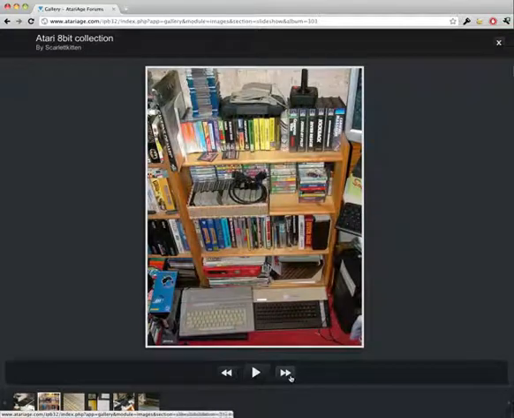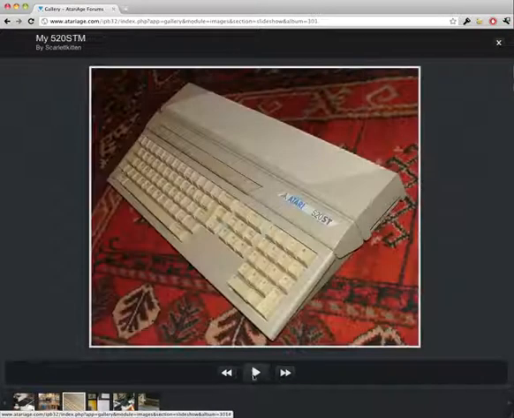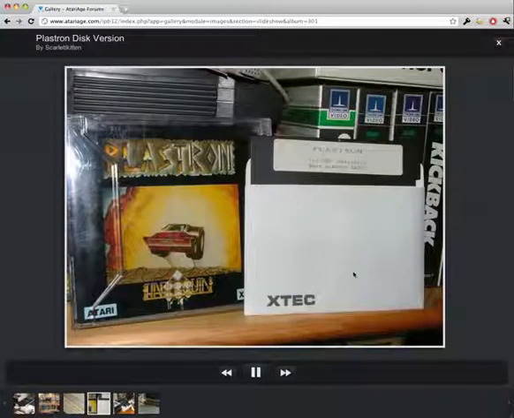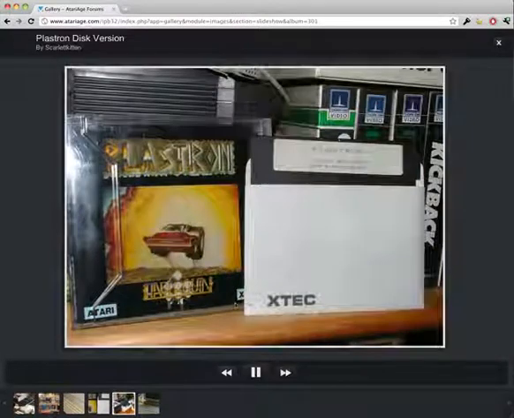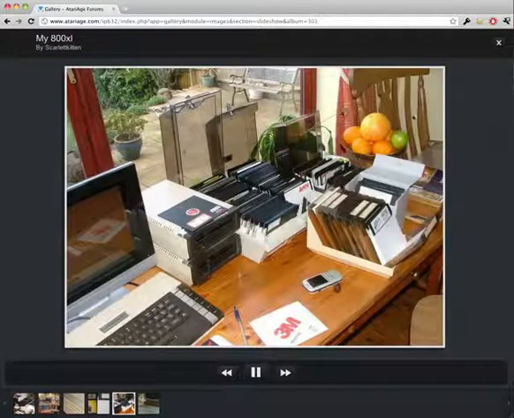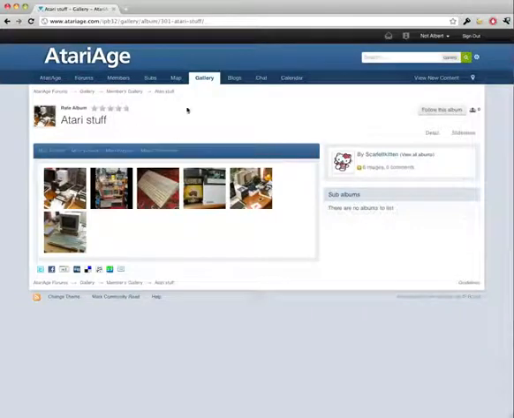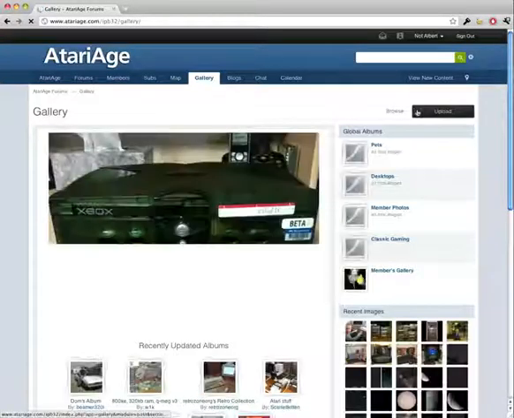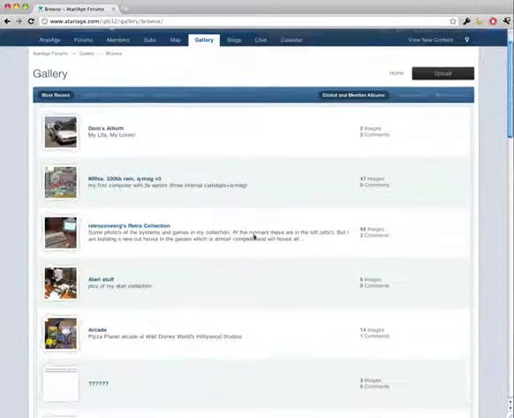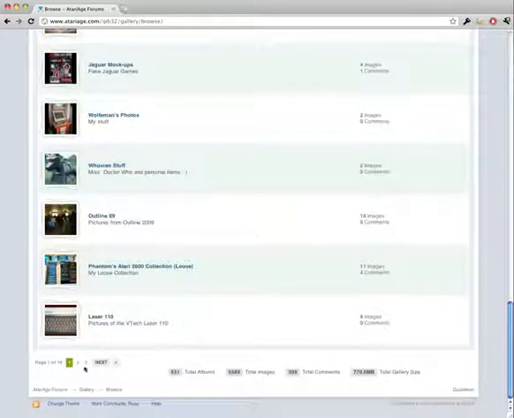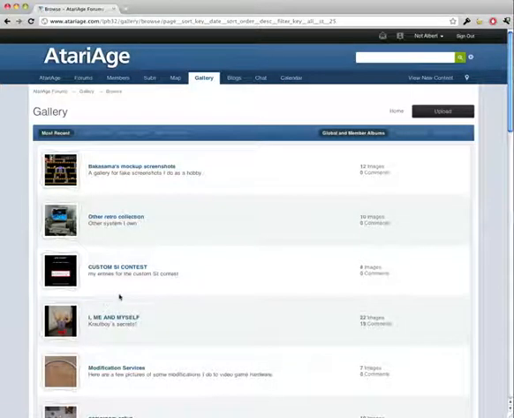There's a regular image, so you can just scroll through. You can also hit play, which will do it automatically after a certain amount of time. I'm not sure if there's comments. It would show the comments in here, but it's pretty nice. And then I'll go back to the main gallery here, and you can browse categories also, or browse through all the different albums. This isn't a complete import yet because it doesn't have the categories set up right now. So right now these are just global and member albums.